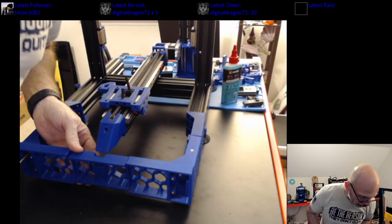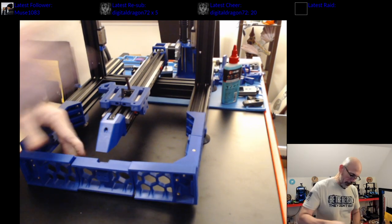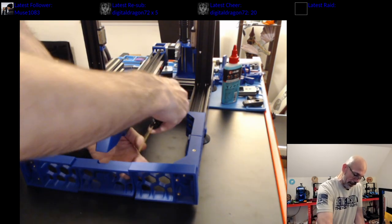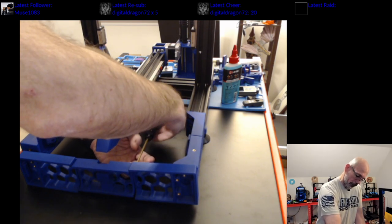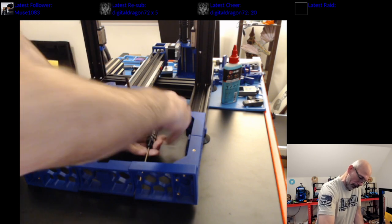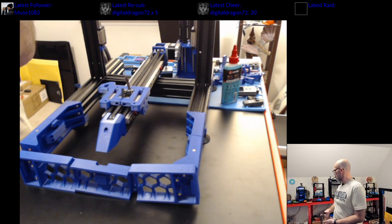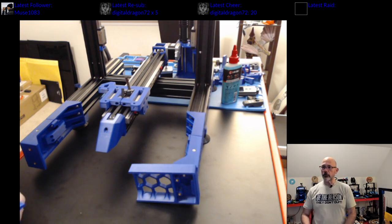I'm going to have to double check that. The centerpiece here that I used on this one is going to be kind of a little surprise, but it was designed to use the standard Creality display unit. And that obviously is not going to work. So I will have to reprint that center part, and it's definitely a different part to mount the standard Fystec, well, mine's from Fysetc, 12864 display.